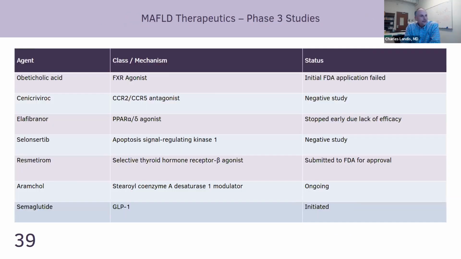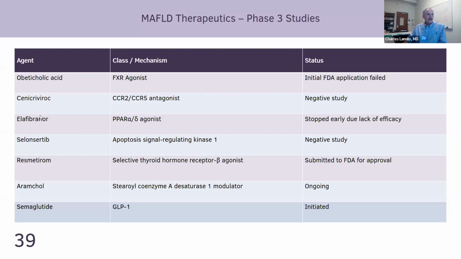We talked a bit about semaglutide and pioglitazone as potential options. There have been a lot of failed studies in this arena in the past few years. Just to point out a few, obeticholic acid, which is a synthetic bile acid, a farnesoid X receptor agonist, actually had a phase 3 study published just about a year and a half ago with marginally positive results with improved fibrosis and features of NASH, but the FDA wasn't satisfied, so it's failed. They're submitting again soon. It's already approved for primary biliary cholangitis, so it is available, but no one's using it for that disease.